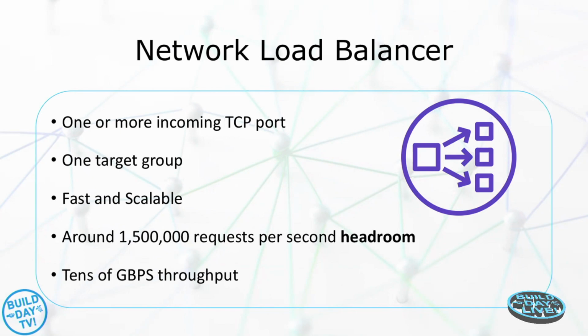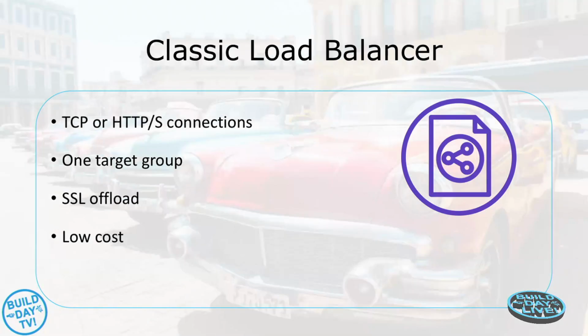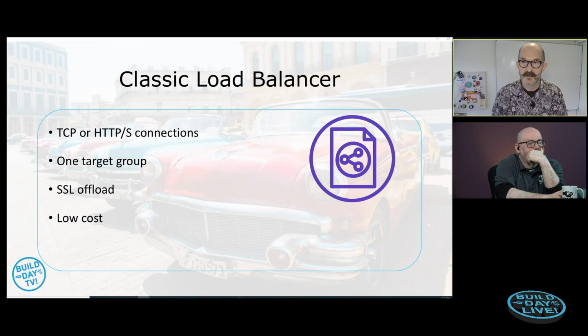But sometimes we want a little different load balancing, and particularly we want some awareness of HTTP and HTTPS requests. And there is this thing called the classic load balancer. The classic load balancer predates the network load balancer and the next one we're going to look at, which is the application load balancer. This is the old load balancer. In fact, this thing has been around so long that it predates the virtual private cloud, VPC networking that we've been looking at in the last 2 slides. This predates having that centralized networking.